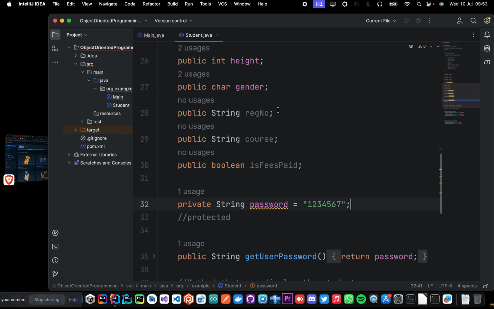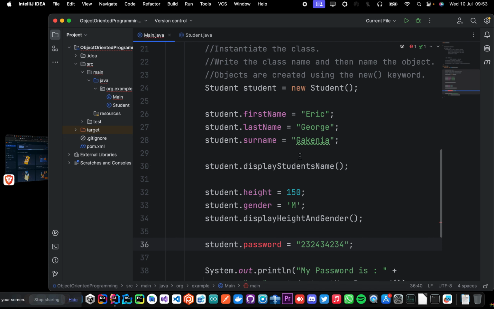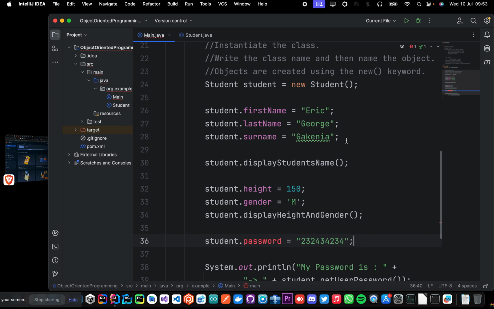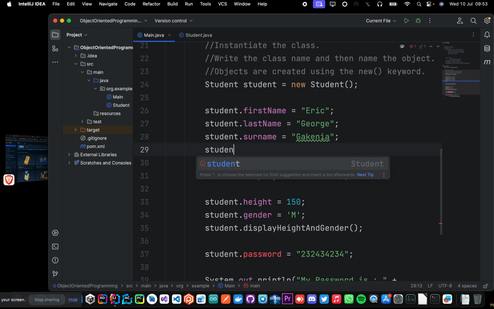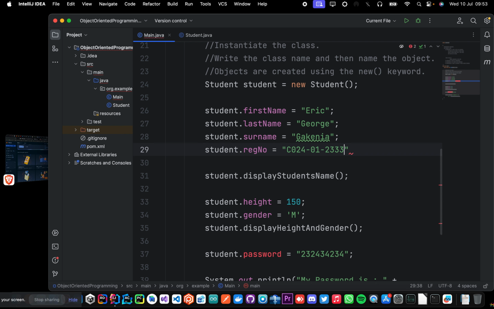Unlike if something is public, like the registration number, or the course, and also fees paid, if you wanted to change the reg number, you come here and say student.regNumber equals C024, and then 01, and then 233, and then stroke 2023.